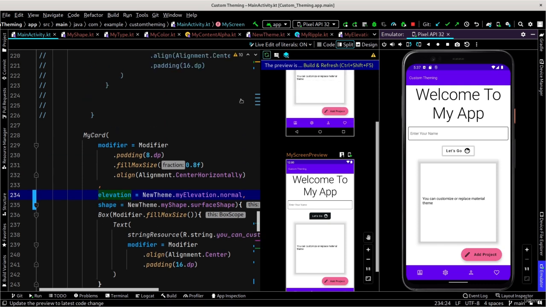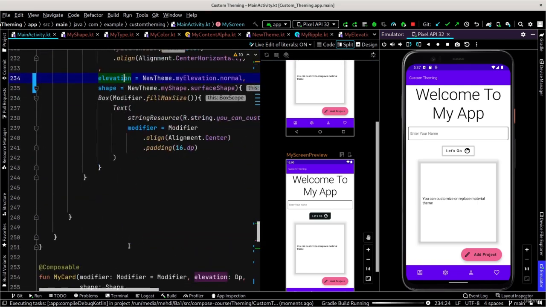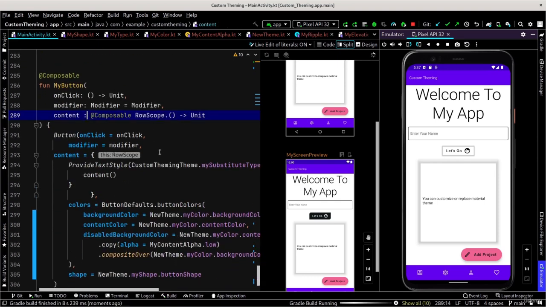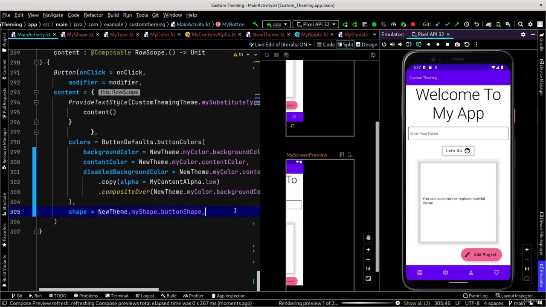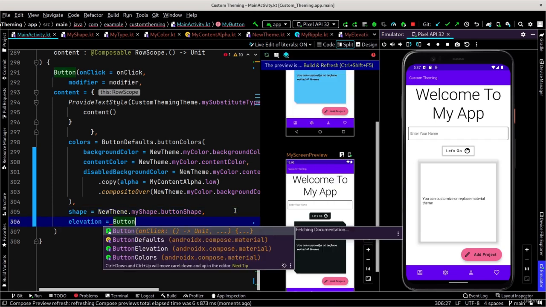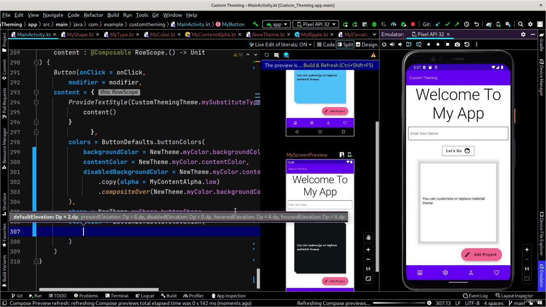Let's refresh the preview and add that elevation to the button as well. So elevation, button defaults dot elevation, and get the values for default elevation and pressed elevation.